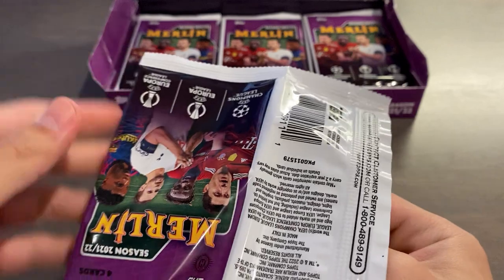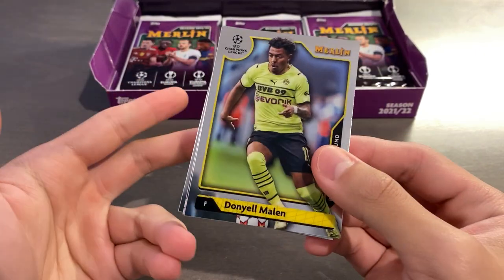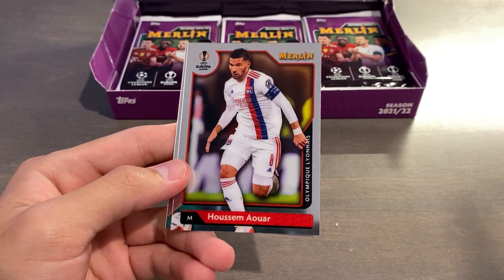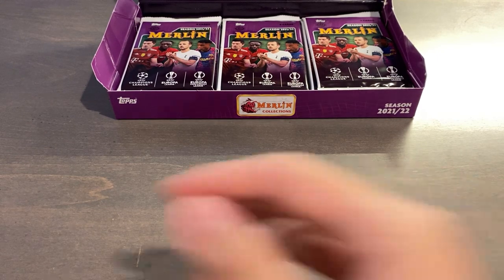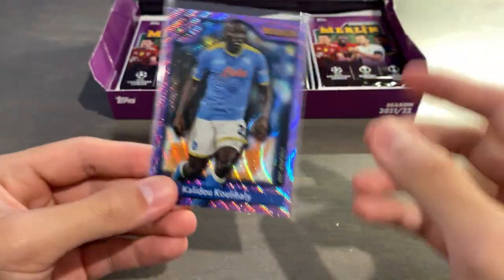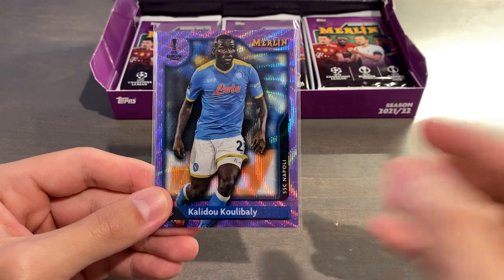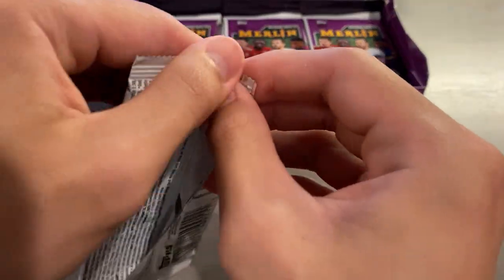Just like with Stadium Club Chrome, all I'm hoping for in terms of the auto — I'm not going to be too picky — fingers crossed it's a numbered auto. Even a Speckle out of 150 would be nice. But a Declan Rice autograph would be insane. Daniel Mallon, Iuar, Casina, and a Purple Wave of Kalidou Koulibaly, numbered 5 of 15 — super short print. Holy crap. Do we have a hotbox here? Purple Wave is one of the new parallels and actually the shortest-printed newer parallel. That's three numbered cards in like the first five packs.